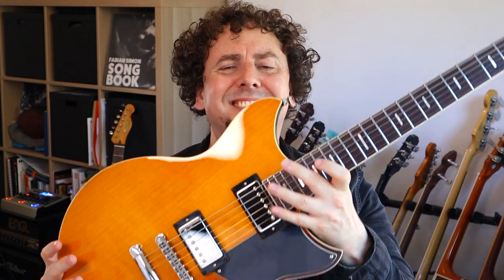And one little thing I also noticed was the fact that it's not the lightest guitar in the world. It's a pretty decent weight, I would say. Because the mahogany body was chambered, I had perhaps expected it to be a tiny bit lighter than it is, but this specific model comes in at 3.6 kilograms, which is 7 pounds 15, and that's pretty much exactly the same as the Yamaha Revstar Element model that I reviewed a couple of months ago. So perhaps they're trying to build them to around the 8 pound mark or something like that. So those were my first impressions of the guitar.